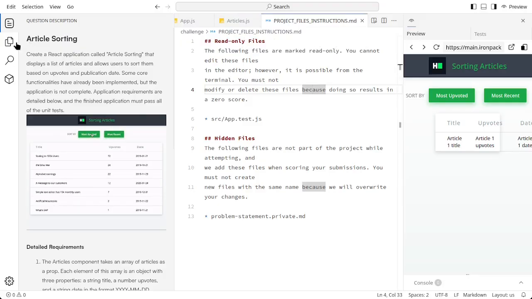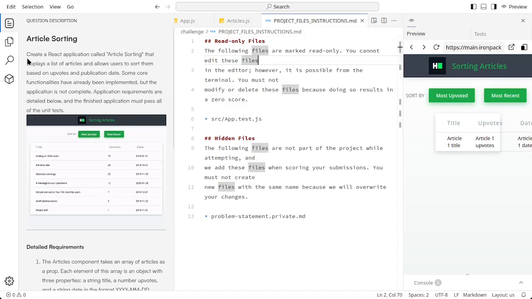Hello everyone, I'm Alfian and today we are going to solve the HackerRank React by topic, which is the article sorting challenge. I am surprised that it's one of the hard challenges, the first hard challenge that this video is going to be published for the first time.